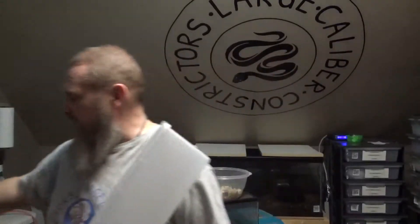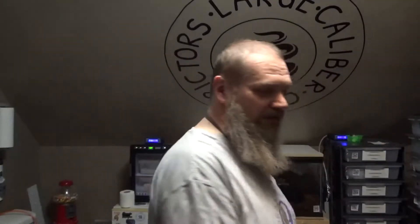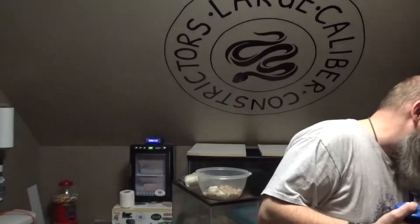I've been wanting to try out the crocs from Reptile Basics — the midget ones. The smalls will not fit in the 8-quart tubs; the lip on the top is just a little too wide. But the midgets will fit in the tub very nicely. So yeah, the midgets will fit in the 8-quart tubs from Reptile Basics for the VE6s and VE6Es. It's feed day today — I've got rats and mice up here for my animals.